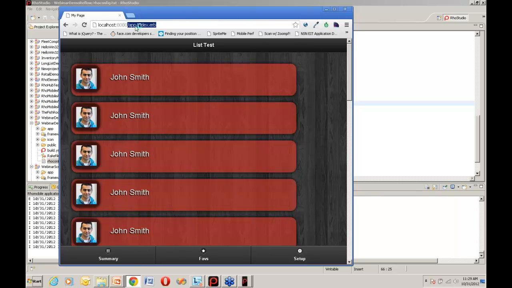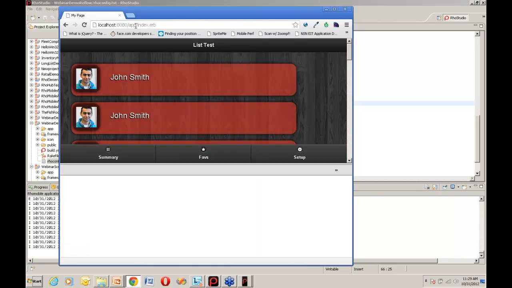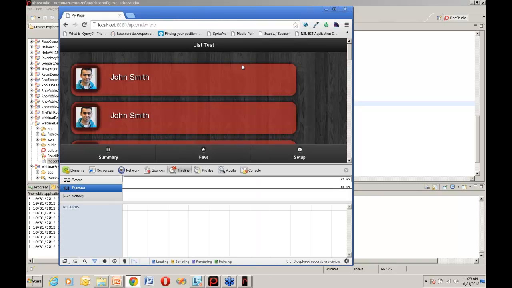Okay. So now let's look at the Chrome developer tools. I pressed Control-Shift-I; you can also get to it from the menu. And I'm going to use the timeline. You can see there are a lot of similar things here, but their timeline is a little bit better. They actually have this concept of frames. So let's do the same thing.